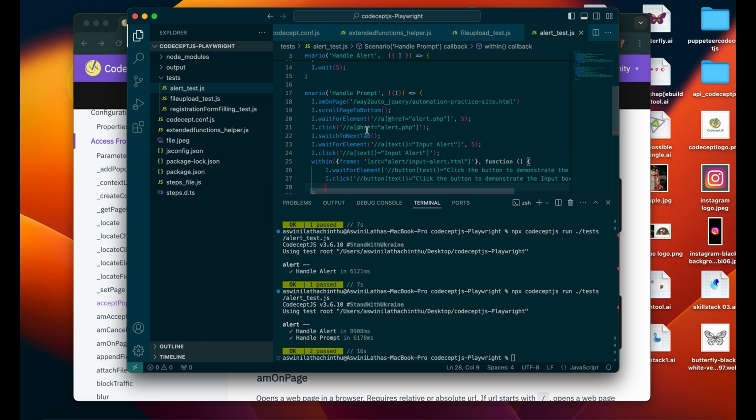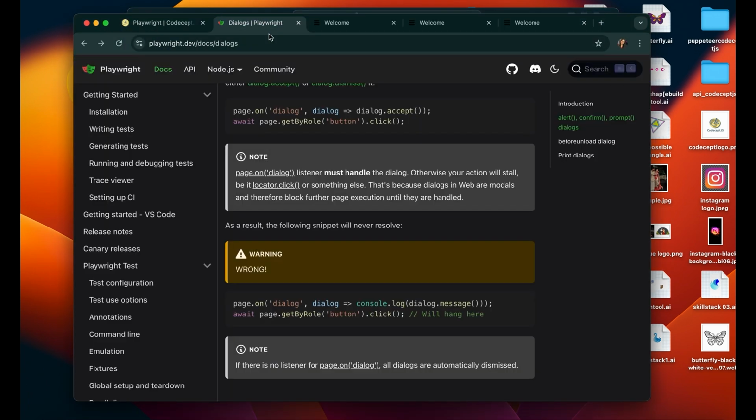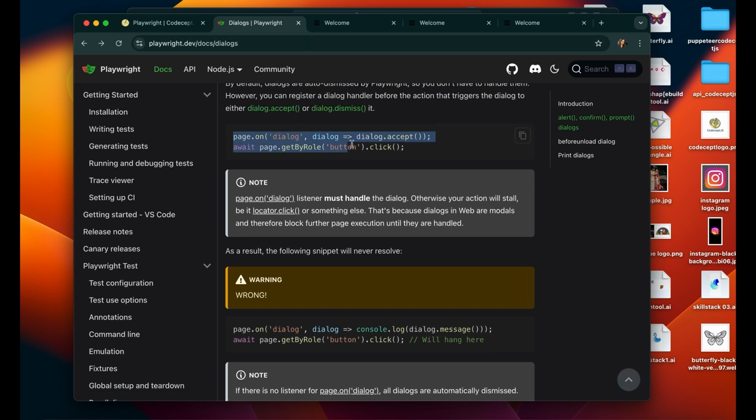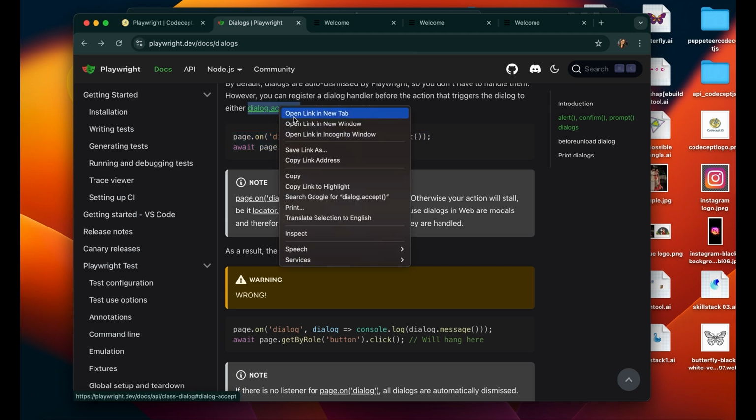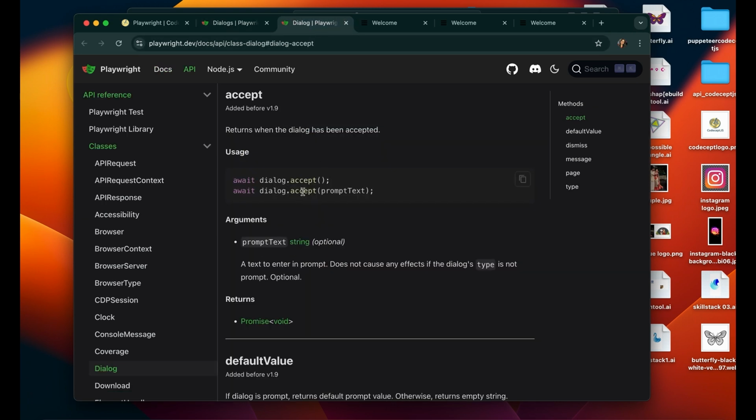For any extended support for the tool we are using in this video, which is Playwright, we can go to their official website. Here if you see the Playwright docs, we can find the dialog. So these are the dialogs and how we are going to handle them. They list dialog.accept, dialog.dismiss. So here they are giving the options. We can have accept, or we can give dialog.accept with prompt text. So this is how we are going to handle the case right now.